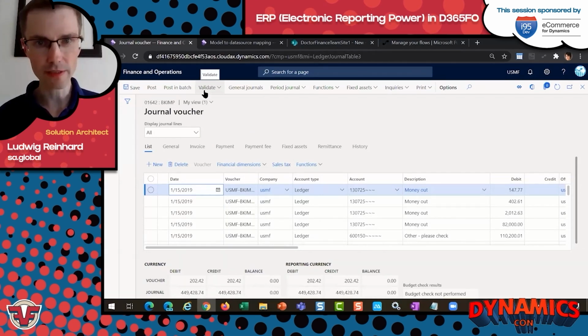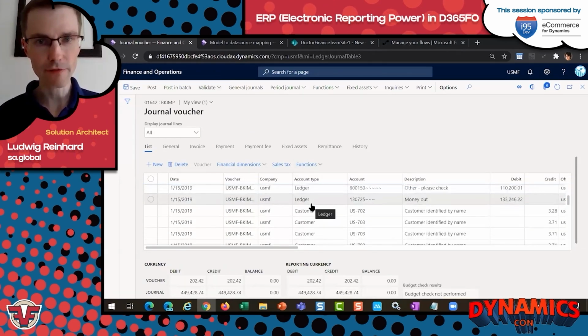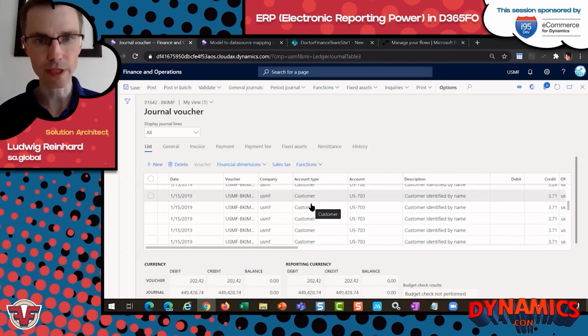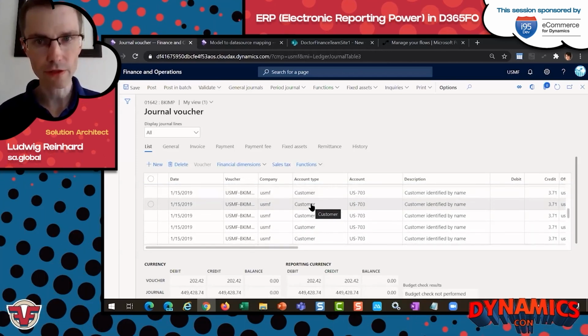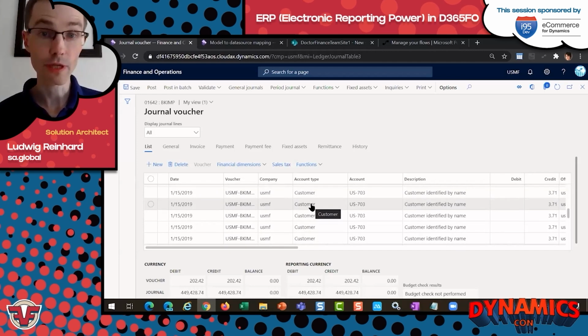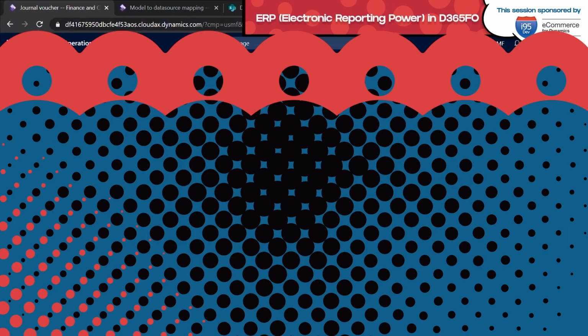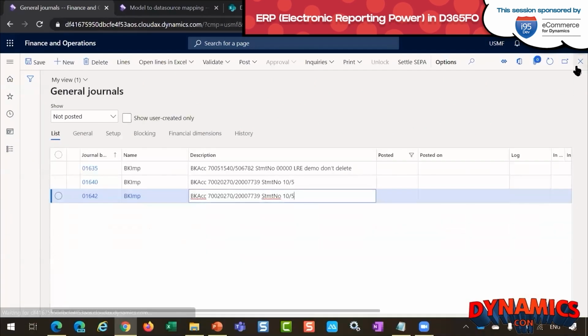And you can easily see that we have different transactions. So we have customer transactions, we have bridging transactions, and you even get information on how the transaction was identified. So for example, the customer was identified by name, by the bank account number, or something else. So that's all well and good, but if you really consider the bank statement reconciliation process, that's only part of the story. And that is because you also have to settle the transaction.